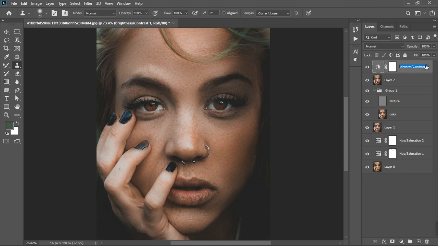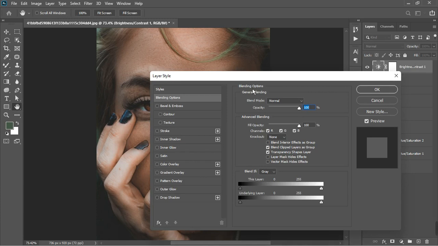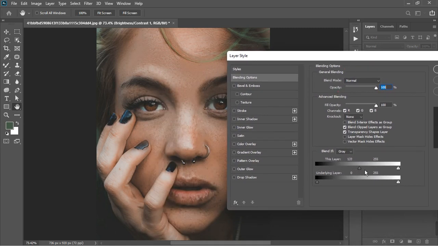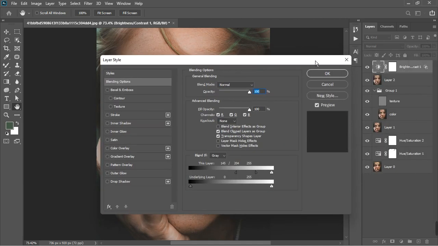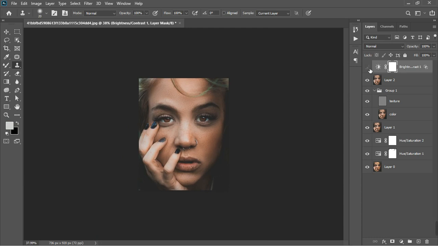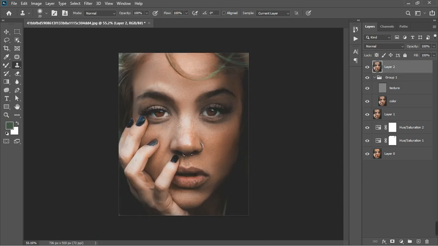Let's go to the blending mode, and I'm going to remove it from the darker side. So double click to open up the blending mode, and let's remove it from the darker side, make it appear on the white side. So something like that. Bring it up a little, hold down Alt and split it out like this. Okay, so we can hit OK on the keyboard, and you can see the before and after. So I want more highlights on the nose, but it's actually looking okay to me than before. So I'm gonna delete it, I don't need it.